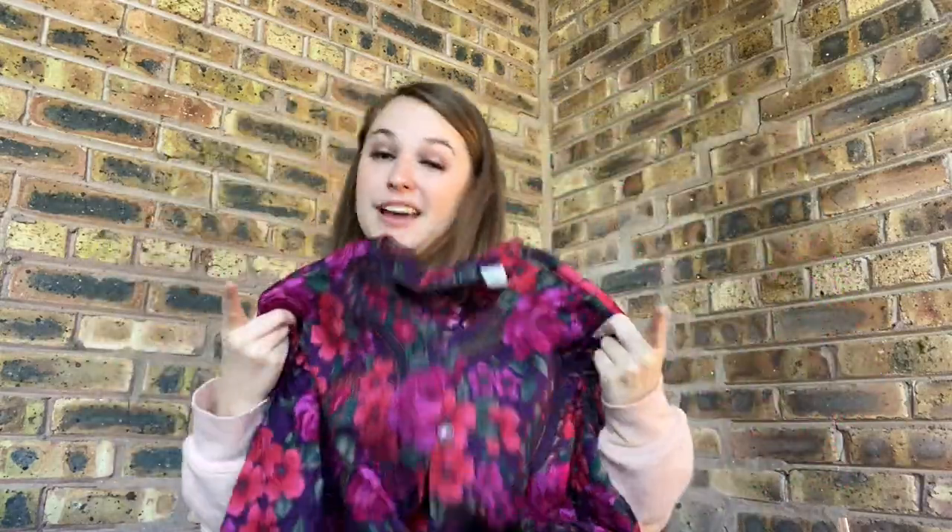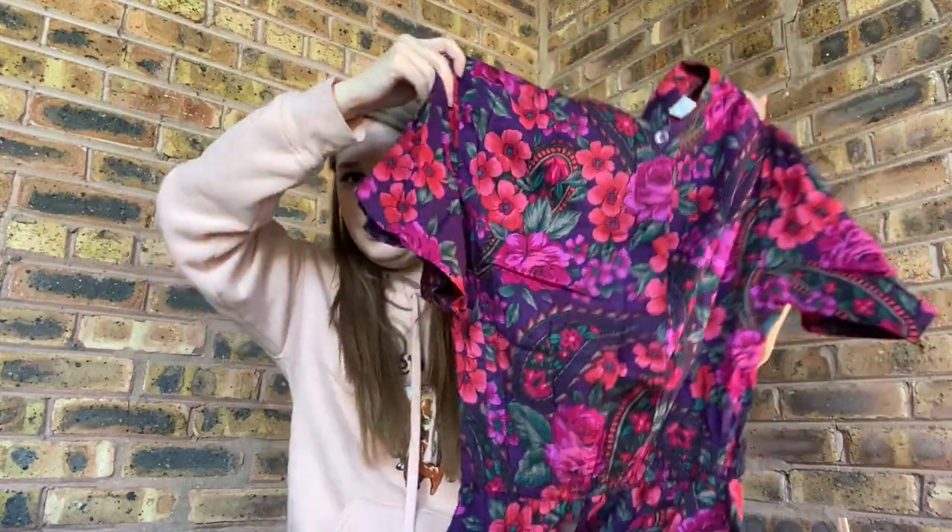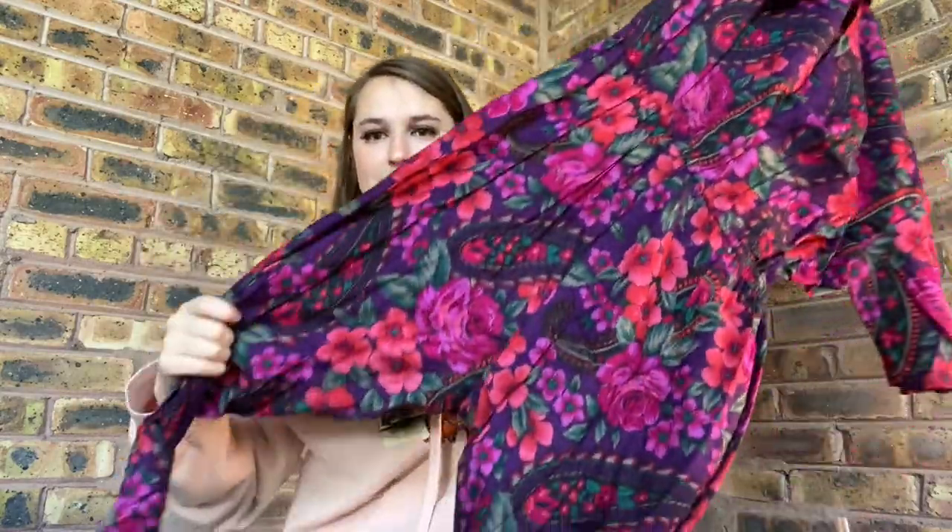Another 80s piece — the 80s is not my favorite decade of clothing so oftentimes I leave it behind, but I did grab a few special pieces. Here's the tag for this one. Tags don't always matter for vintage — they don't usually matter — but union tags are good to know. So this is a floral jumpsuit with shoulder pads in it. I'll probably hope to sell it for $35, so it will be priced a little bit higher. It's got a button-up front.